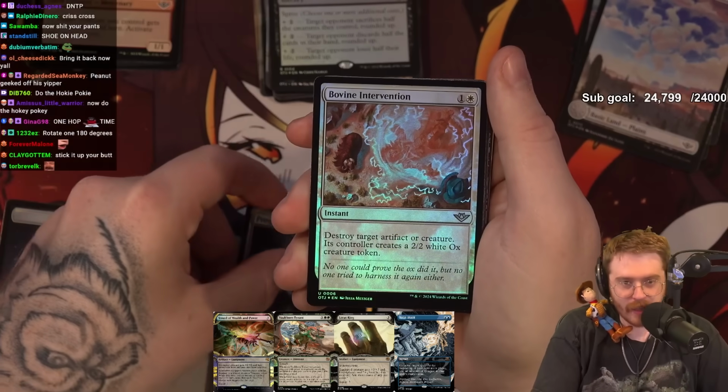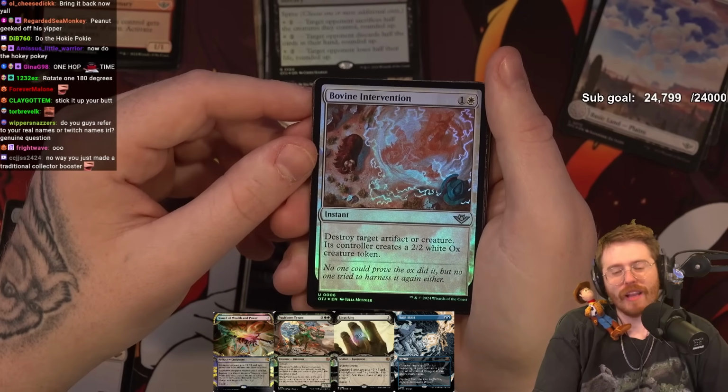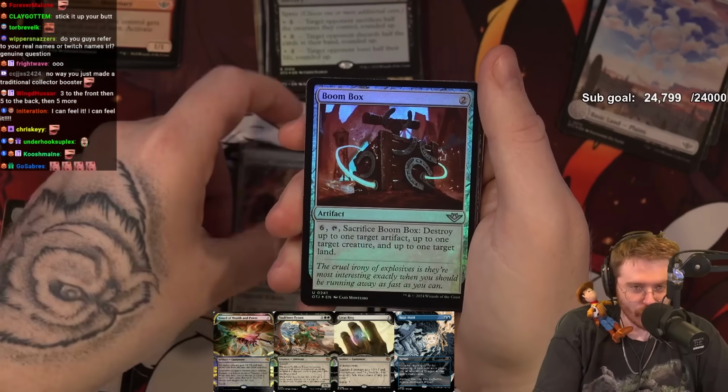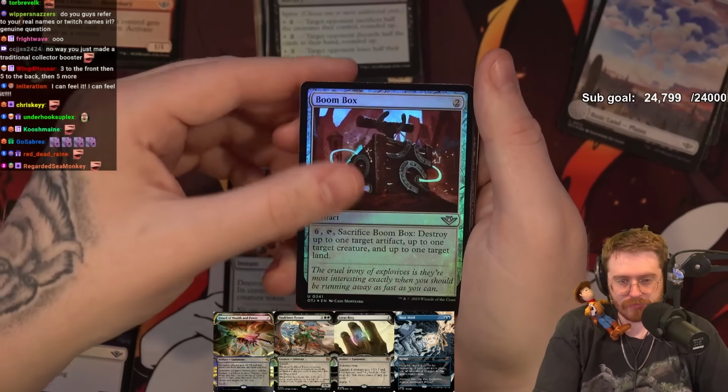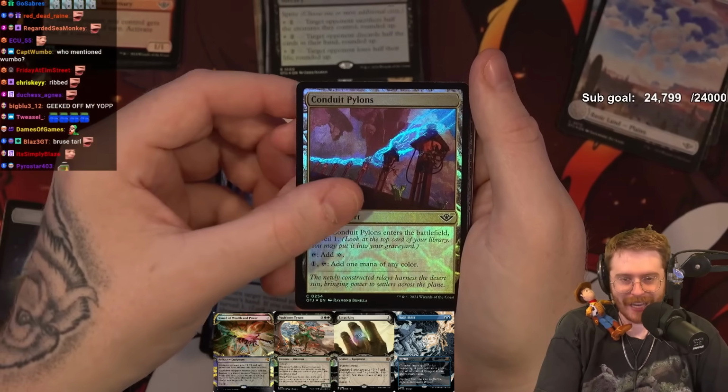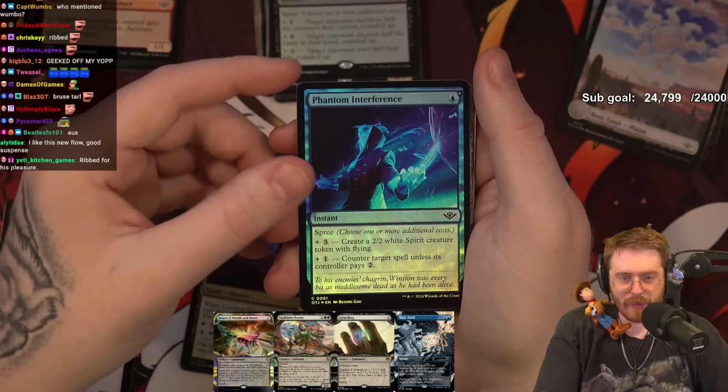Prosperity Tycoon. Bovine Intervention. I really want to make an ox deck with that new ox commander. I kind of love the theme of it. I'll show you when we get it. Boombox. Failed Fording. Conduit Pylons. Phantom Interface.